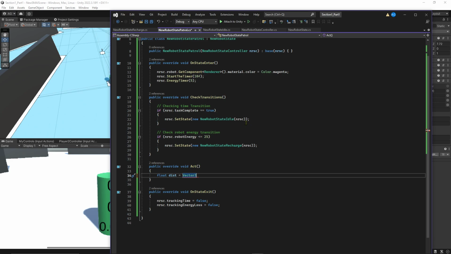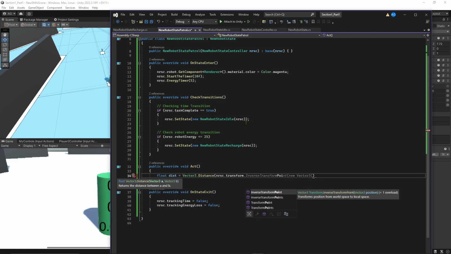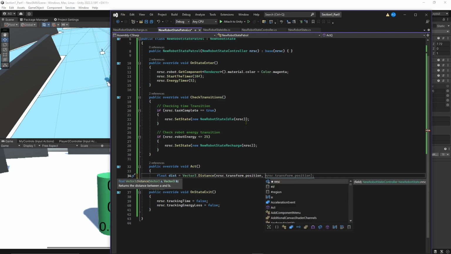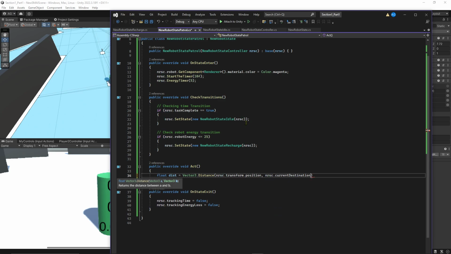So Vector3.Distance, NRSC.transform.position. Where is the robot currently to the NRSC.currentDestination.position? So where are we in relation to that?